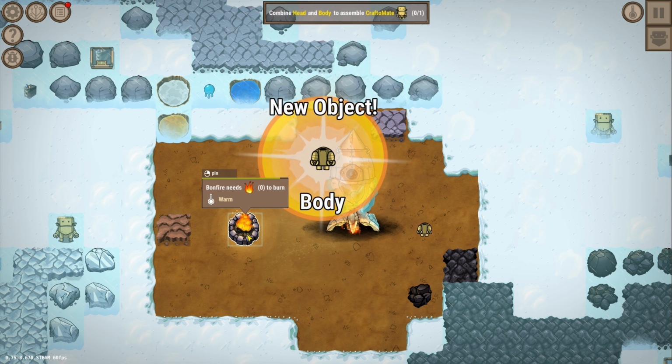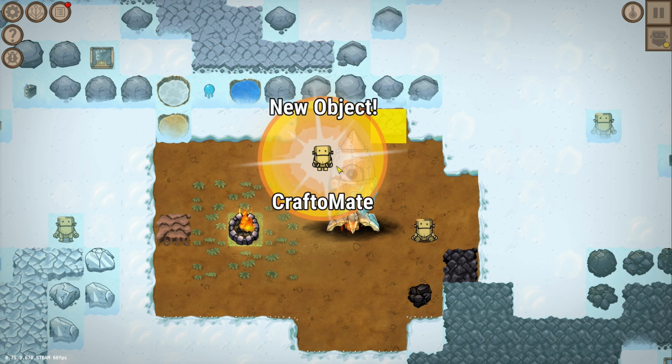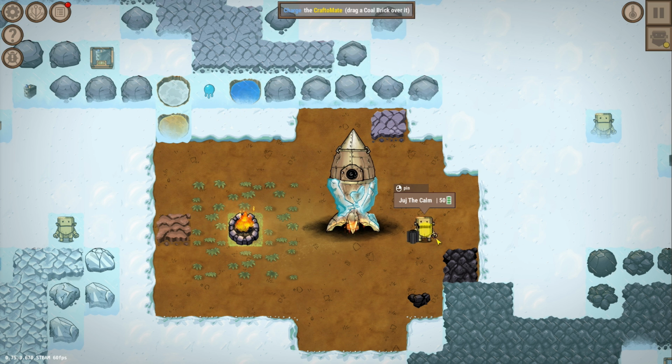And that's going to burn out pretty quickly, but as a reward for doing that, we get a body and a head. But we need to assemble them to create a Craftomate. Hello. And before we can use him or her, we need to combine a stone and coal to create coal brick and then feed it to them. There we go.